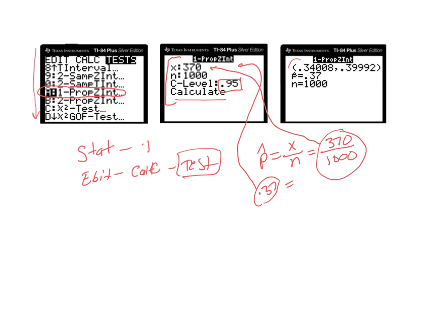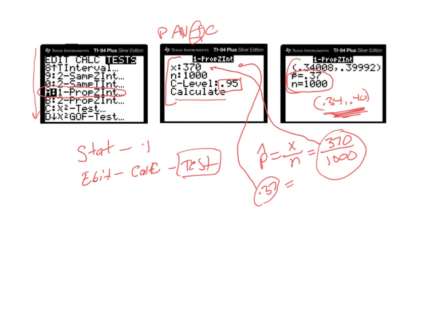And then on the next screen, it gives you the interval. Remember, we said it was 34 to 40%, and you can round those to 2 decimal places. And then it tells you what p-hat was and the sample size. So you can just make sure you did it correctly. But that's how you can get the interval on your calculator. Okay? And from this time on, if you have to do this on a homework assignment, we'd prefer if you just used your calculator. Okay? Run the 1 proportion z interval, type in the p-hat fraction, choose your level of confidence, and get the interval. Okay? So this would be the I part of the panic. Okay? This is how you get it, the I part.